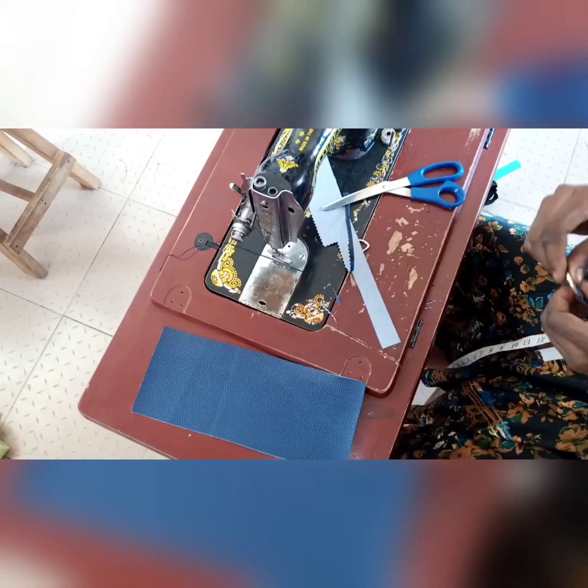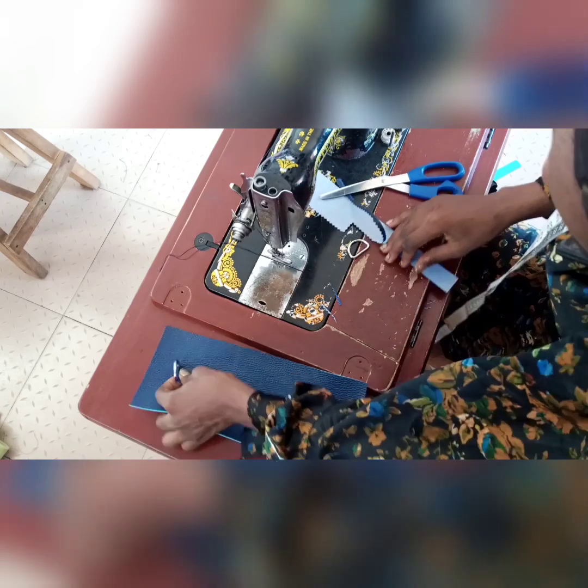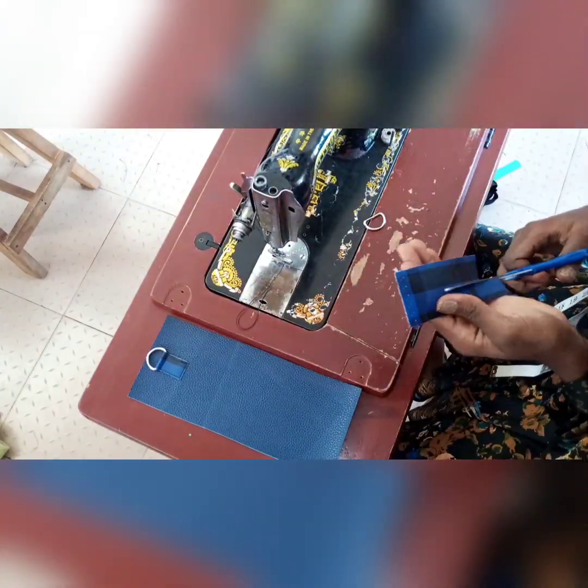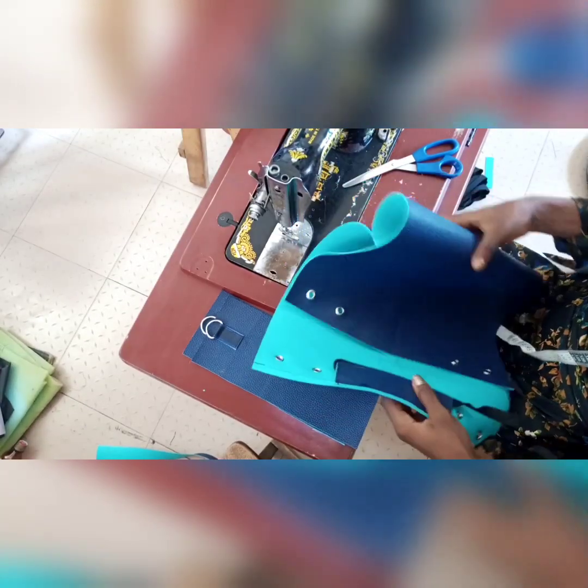So before fixing it to the main body, I'll be fixing my D-ring to both sides. Do you understand? So I'll be fixing my D-ring to both sides before fixing the sides to the main body. So now I'm done fixing my D-ring to the side. So the next thing I need to do now is to fix the side to the main body. So what I need to do is just to follow the shape.